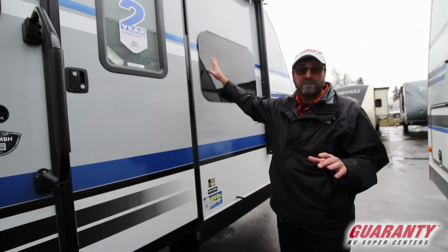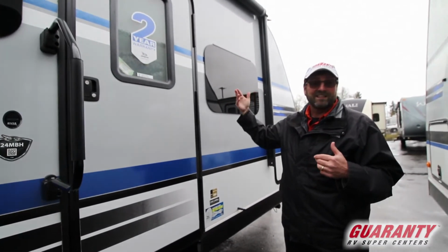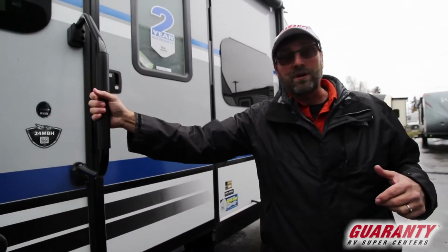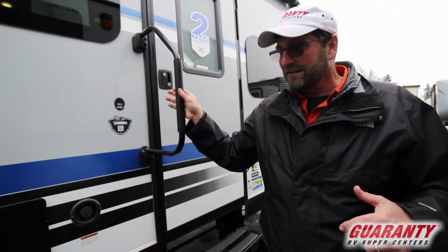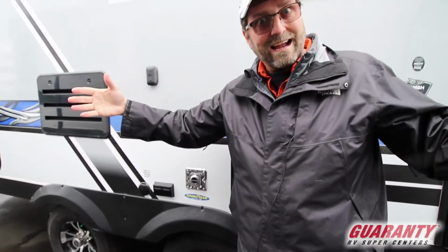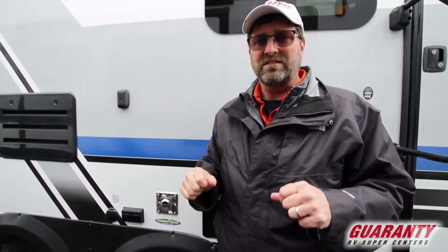We have the new frameless windows. People really like the appearance of those, but they're also good because there's less heat transfer, because you don't have the aluminum window frames around here. We do have the large exterior grab handle. This has a special arrangement down here where you have a wide track axle system, which is great because it kind of stabilizes your rig, makes it tow better.